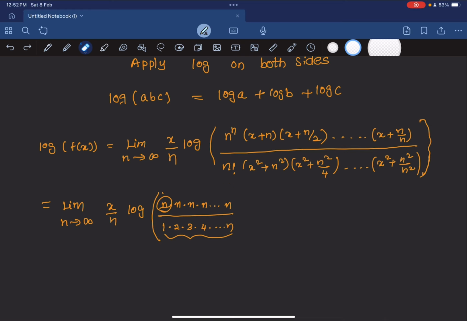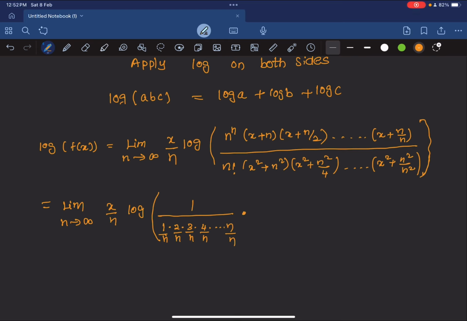Let us do one thing. Let us bring all these n's that you have to the denominator here. So then how do we write it? All these n's will go away and you'll have 1 here, and here you have 1 by n, 2 by n, 3 by n and n by n. Alright, so you got n terms here.